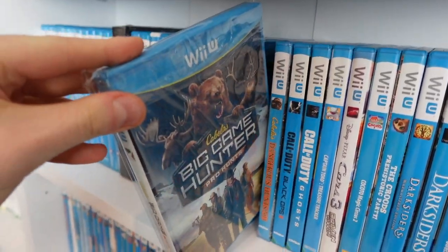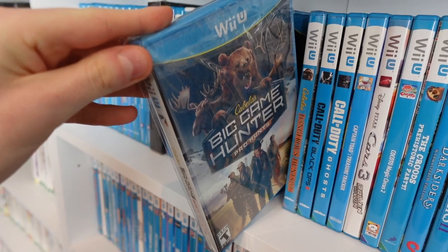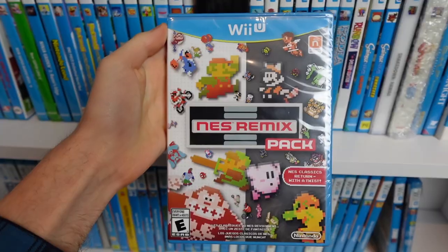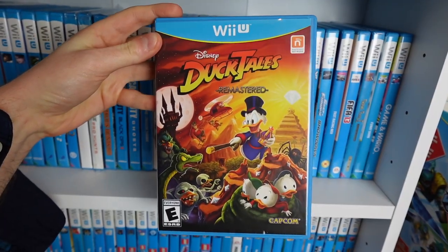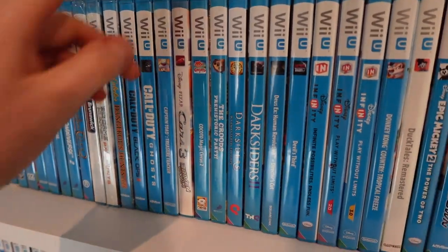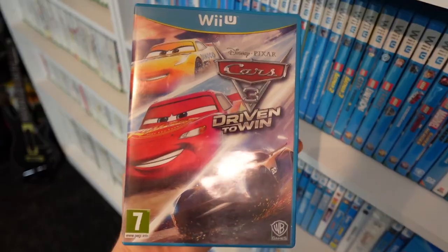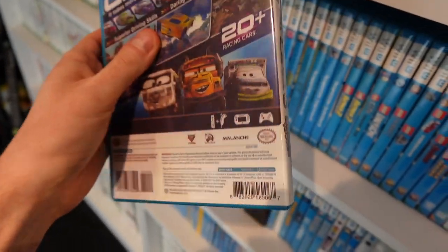Of those 17 NTSC exclusive games, I can see why most of them weren't ported, such as Madden, which is just something we don't have in the UK. But come on - NES Remix and DuckTales? Why are you trying to keep DuckTales from me? My copy of Cars 3 I really need to replace, as it has a very strange printed cover which has the PAL front of the box but then the American side and back.